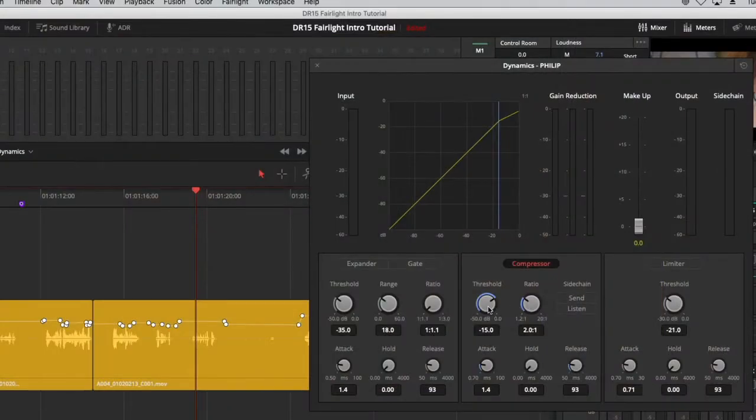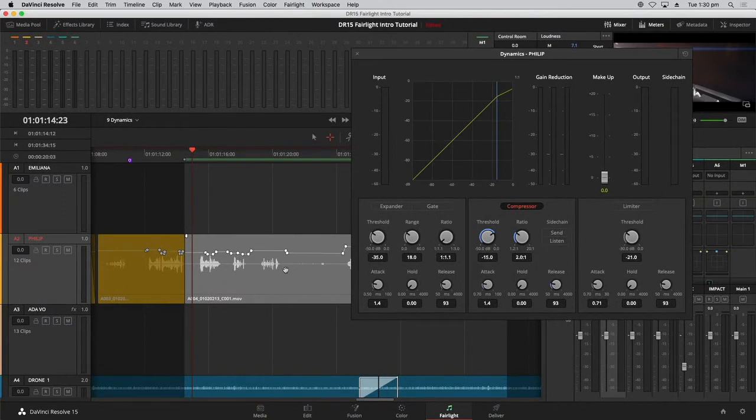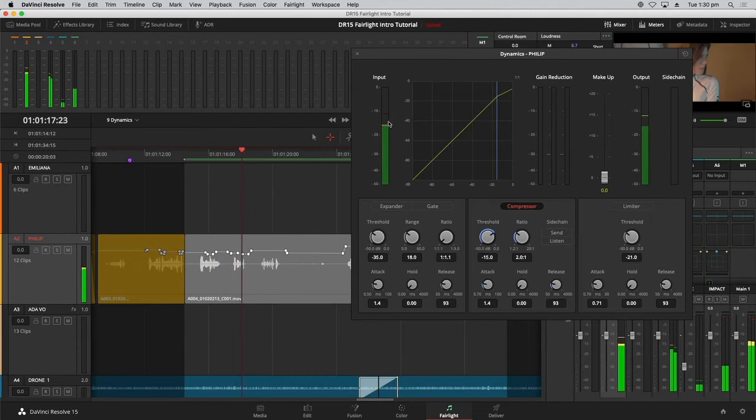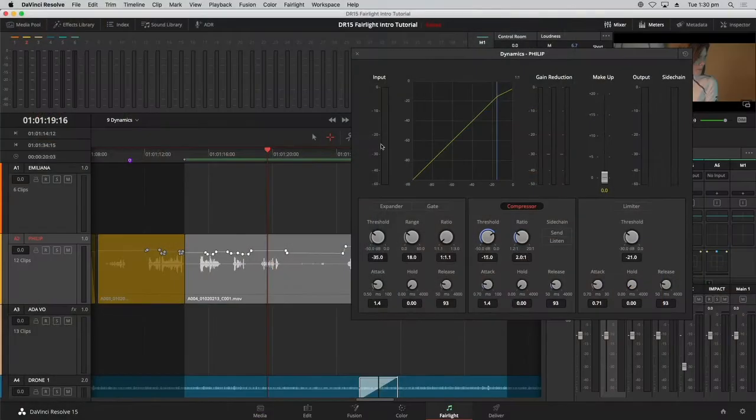So in this case, let's see where his levels are. I'm going to mark his clip with my range selection tool right here. Bring us out of that zoomed playback, and I'm just going to start this and look. He also sustained some hull damage, but... Okay, so right here you can see this is our input level, and the input level is what we're starting with before we go into compression. And I can see that some of his words are falling way down here below where I really want them to go. So I'm going to change my threshold, let's say to -20, to catch some of those words, or those syllables, that are even lower.